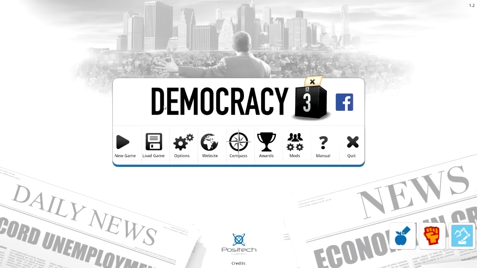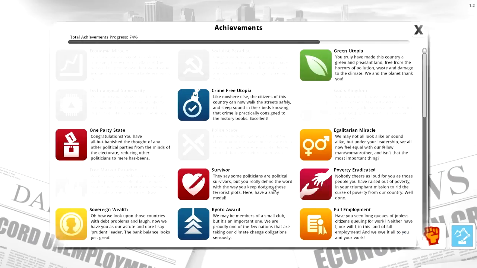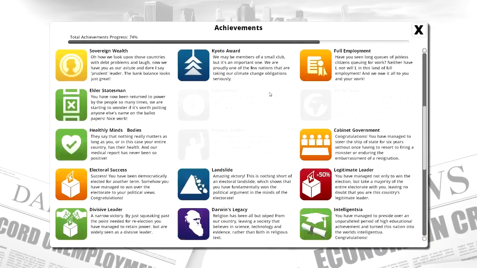So firstly, what we've changed on this main menu here is there's just a new icon here for awards. That used to be in the game, so you used to have to start a game to go and check on your achievements, which was a little bit silly. So you can do that, but it's also here now. So that will take you to the achievement screen.